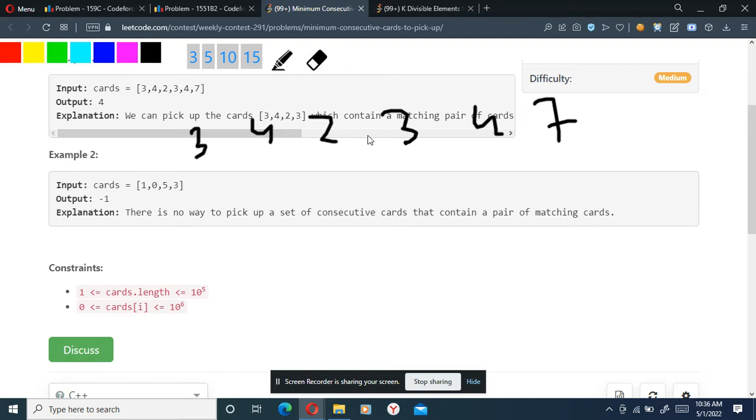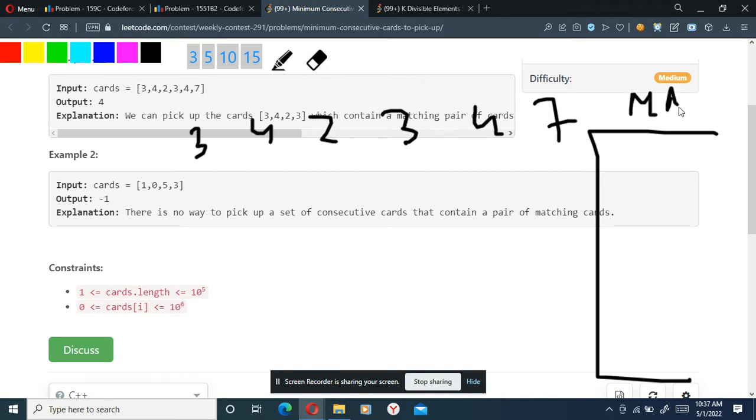Okay, so I've just put the first occurrence of wherever it is occurring. So the first occurrence of 3 is where? So let's just create a map also here. So this is my array and this is my map I've created.